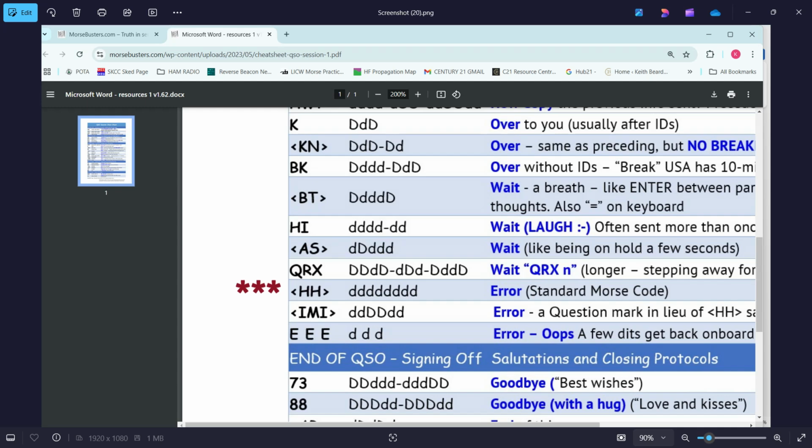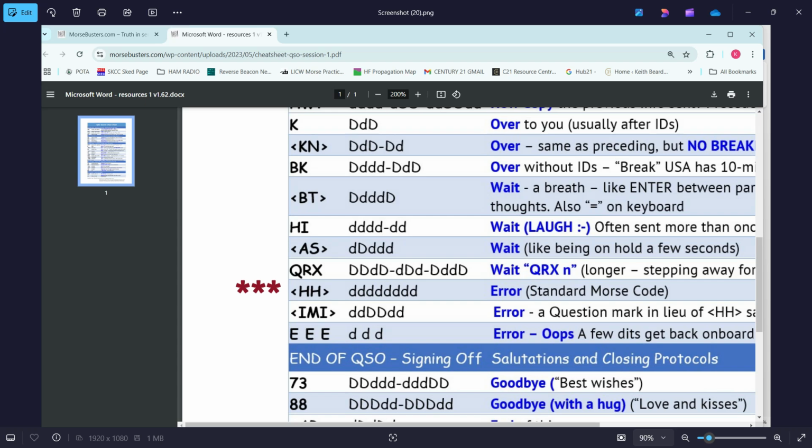All right, if you look at the screen here, you can see some of the abbreviations that he has given for an error message. He has the HH, the 8 dits, which is, as he put it, standard Morse code. He has the question mark, in other words, the operator would send a question mark.